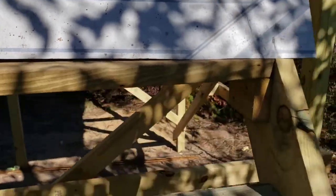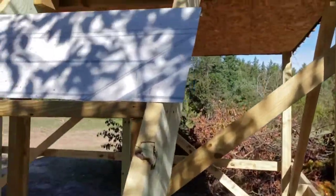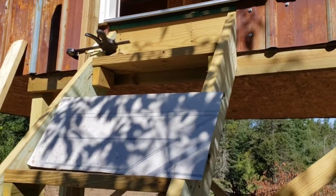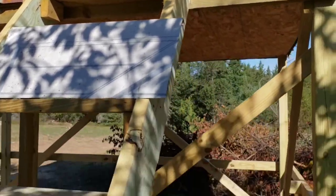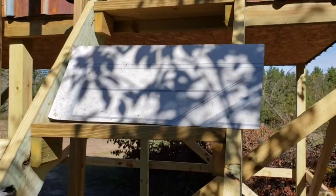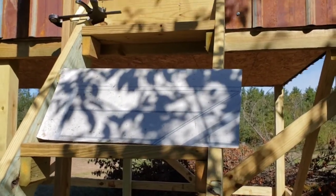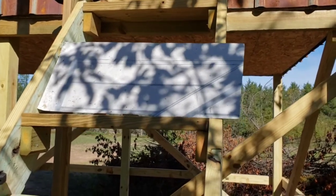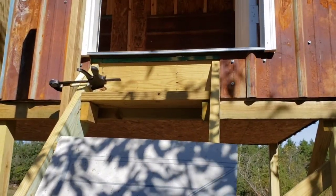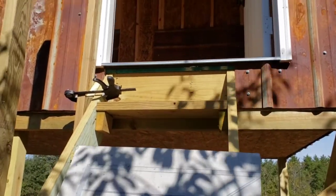But I cut a piece of scrap. Probably like everybody's camp, you keep some old materials around. You never know when you're going to need it to scab it onto a deer blind or something. So I cut a piece off of an old door that was on a metal shed that collapsed years ago, and I'm going to go ahead and measure it out and get it stuck in there before I go too much further on the staircase build.